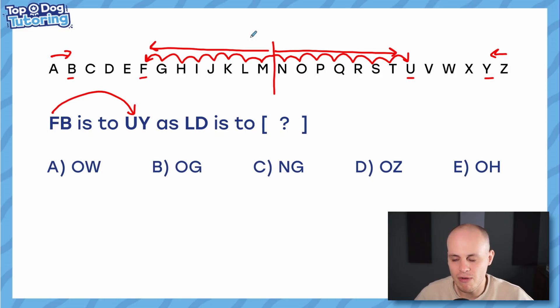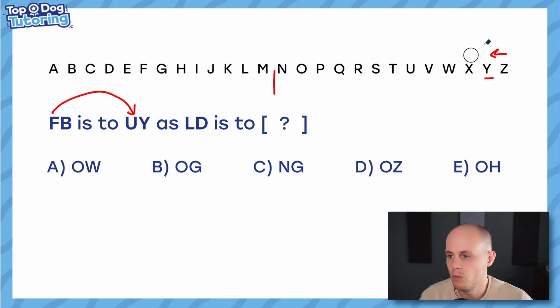So very, very rare type of question that can come up. I've seen it before but not very common. So let's have a little look then at applying this. Let's apply it to our new letters L and D. So we're going to see where they come up and what their reflection would be. So here's L. Luckily that's really close. Look, 1, 2 away from the middle. So let's do the opposite - 1, 2 - and we get to O. So I know my first letter is O. And as we can tell from four of the answers being that, I can get rid of one of them. It's clearly going to be O.